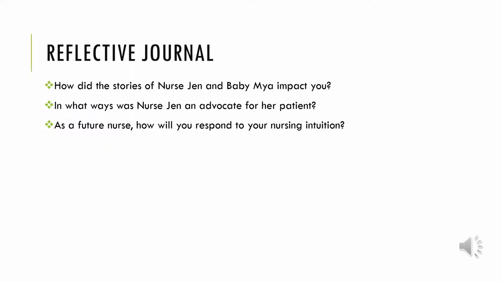For homework, you will be completing a reflective journal on what you just learned. I would like you to specifically focus on the stories of Nurse Jen and baby Maya. I'd like you to go to the Intestinal Malrotation Foundation and find the stories of baby Oakley and baby Maya, where you can read exactly how the parents felt during those situations. In the reflective journal, I want you to cover how the stories of Nurse Jen and baby Maya impacted you, and in what ways Nurse Jen was an advocate for her patient. And also, as a future nurse, how you respond to your nursing intuition when a situation like this does arise.